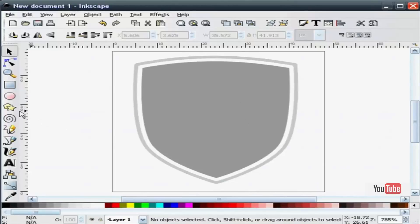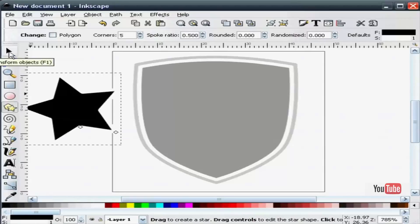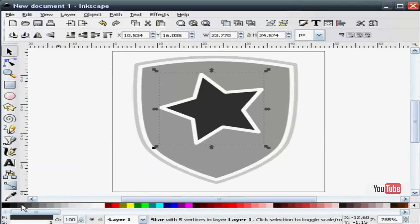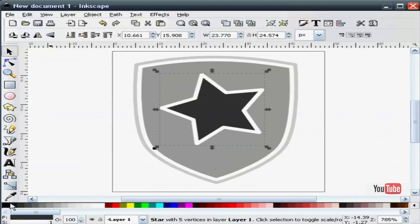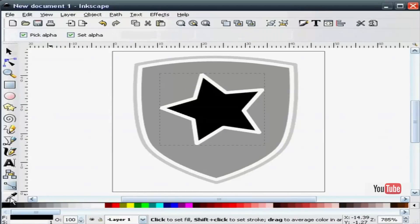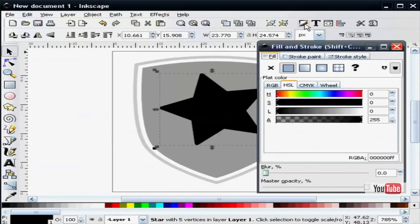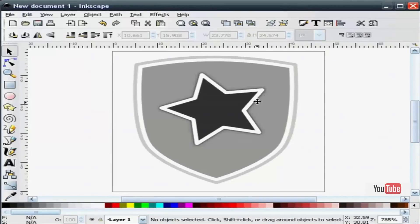Next I'm going to draw a shape and put it on our shield — I'll just draw a star. I'll make that black for now and lighten it up a little bit. Then I'm going to duplicate the star shape, make it black, hold the shift key down, use the color selector tool and choose black again for the stroke. I'm going to give it a blur effect of about 2.75 and send it back a step. That gives us a dark outline.